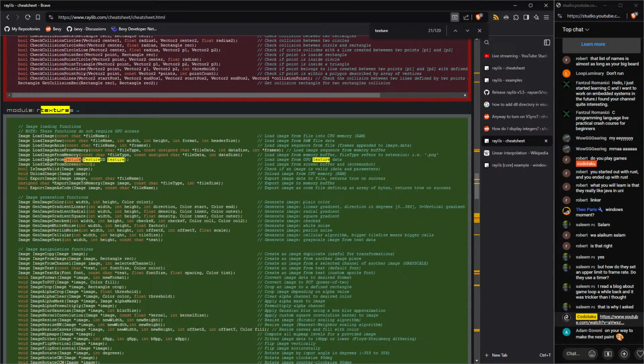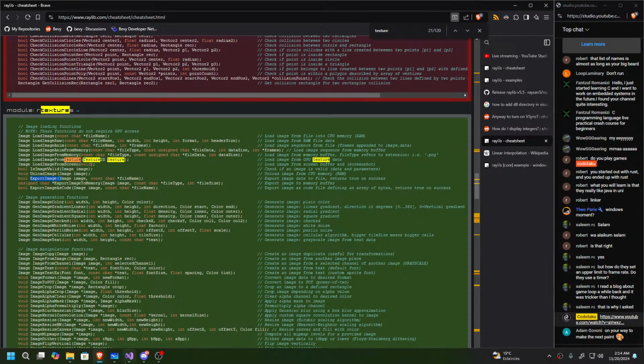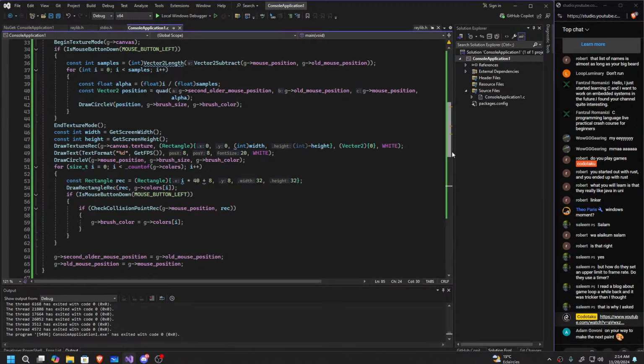So basically we need to get it from the GPU memory to the system memory, from the VRAM to the RAM, and then we could save it using this export image function. So I guess let's do that.